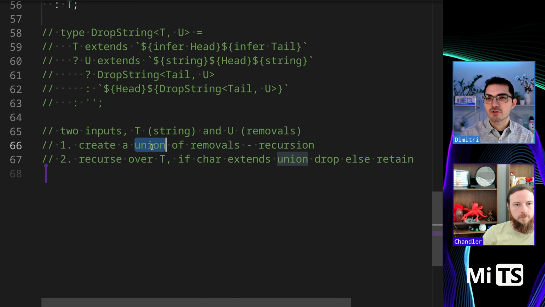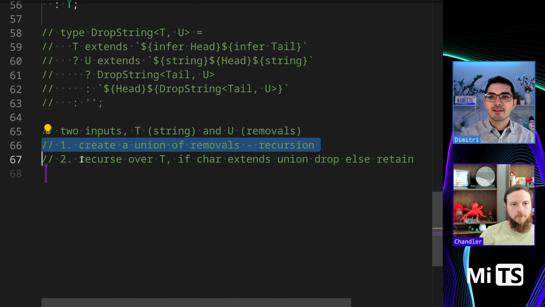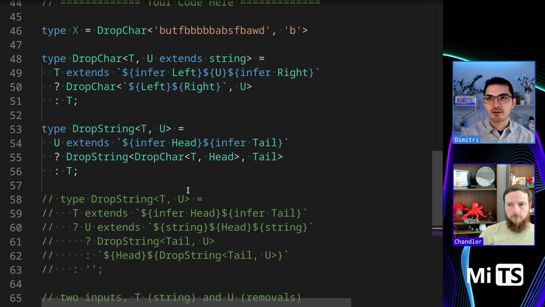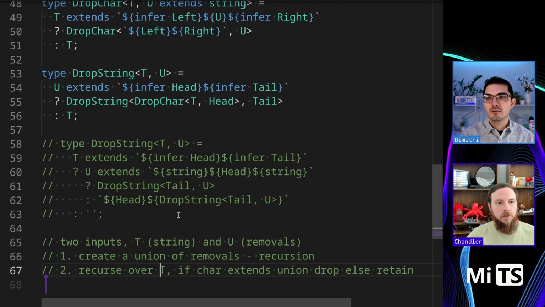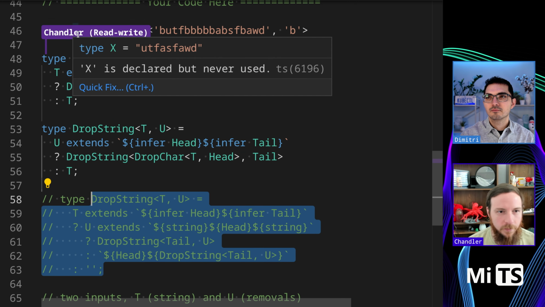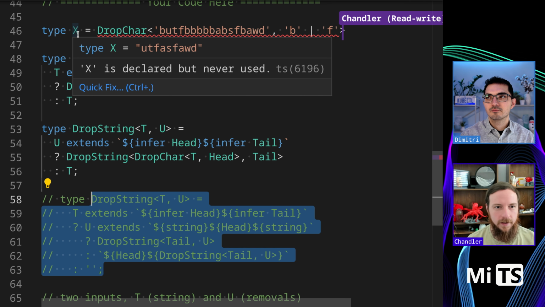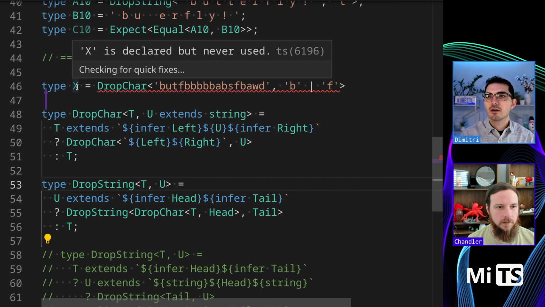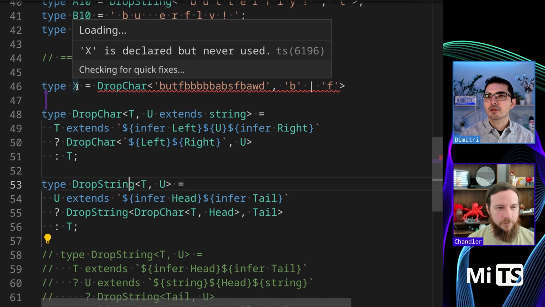Then, so this is kind of like what you said, create a union of the removals, and then for each removal, go through the whole string and remove it everywhere in the string. Well, so I was thinking, if we hover over X, we get the whole thing. So we see, like, U T, there's some Fs. So what I was thinking is, having that union. Oh, that's interesting. Then, I may have crashed TypeScript.